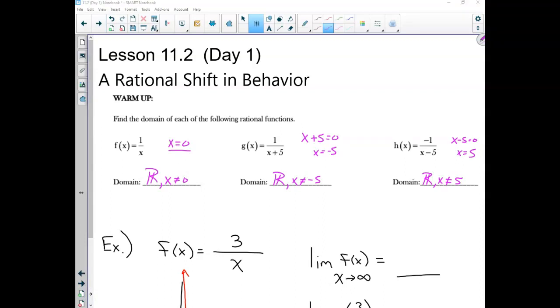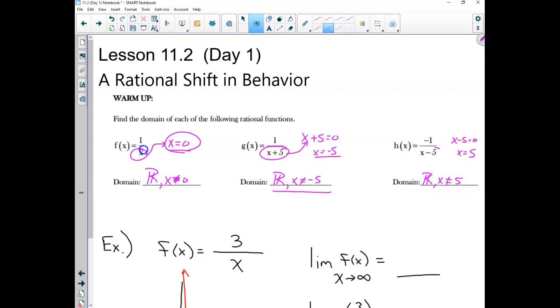When you're finding the domain of a rational function, or basically a really gross fraction with x's in either the numerator and denominator, or just the denominator, remember what we are trying to do is find out what values I cannot put in there. And remember, we cannot divide by 0. So all I do is I take that expression that's in the denominator, I set it equal to 0, and whatever will make that expression 0, those are the values I exclude. Like here, I have x plus 5. Well, if I set that equal to 0, when x is negative 5, I get 1 divided by 0, so I restrict that, so the domain is all real numbers except x equals negative 5.